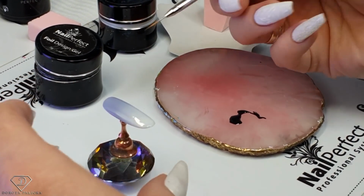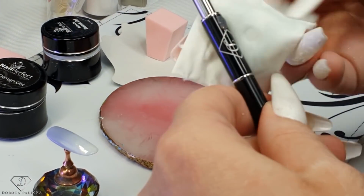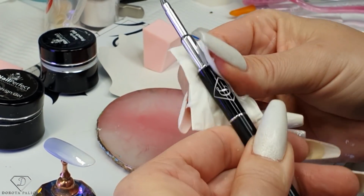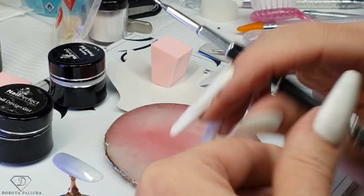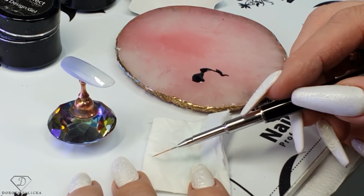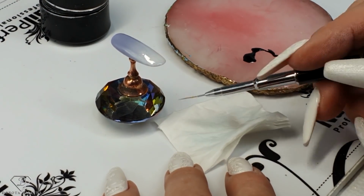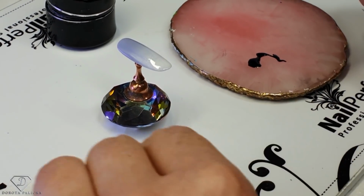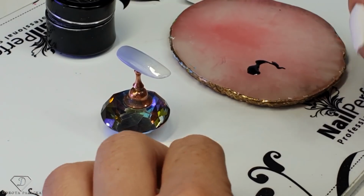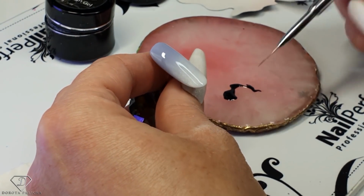So I'm going to use the D-liner brush, and it's perfect for this kind of work. Just clean it well. When cleaning the brush, make sure you roll it nicely in. I usually use a UV cleanser because it's quite gentle on the brushes. You could also clean it with the base gel. Try not to use the top coat for cleaning your brushes because they might go too hard.